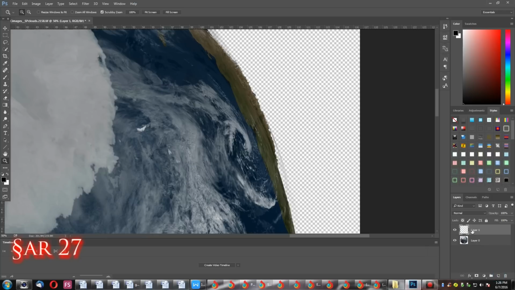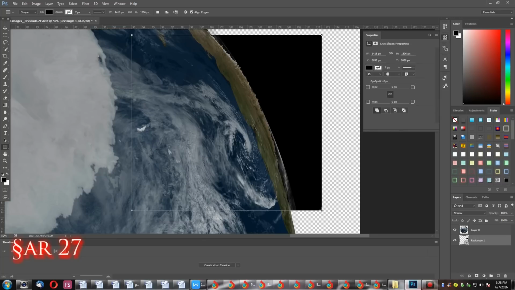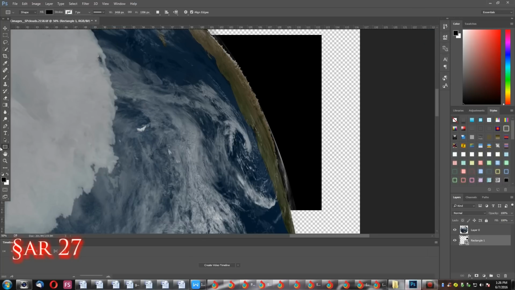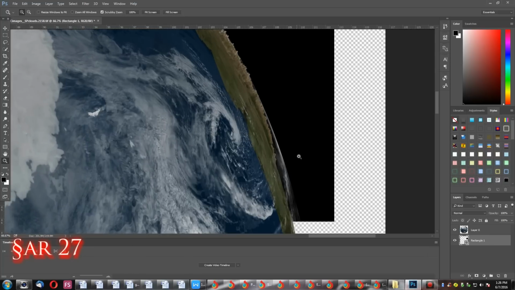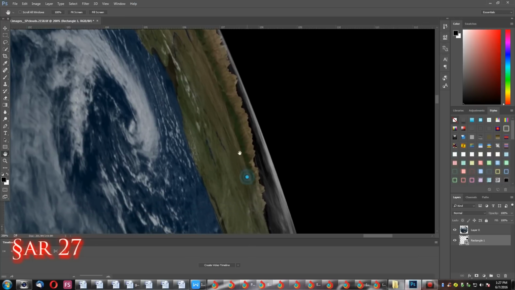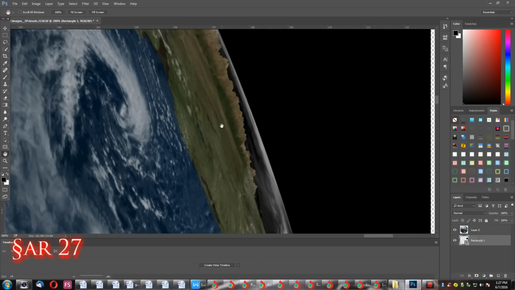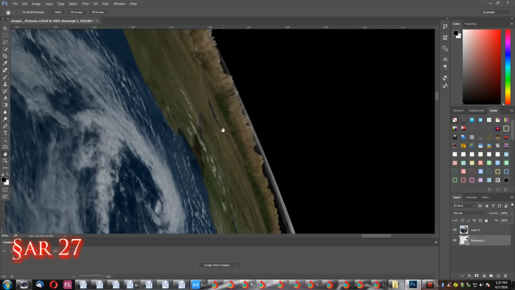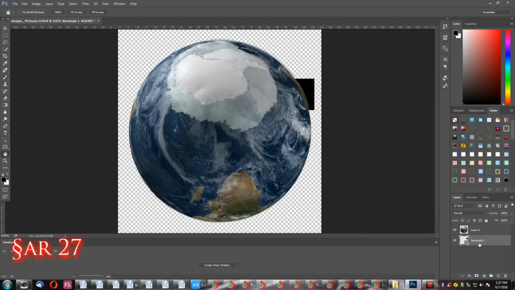Now, if I add a layer behind what we're seeing here, I'm going to make a square. You can clearly see when I zoom in, this is the ozone layer, and you can see that the tip of the mountain goes above the ozone layer. Nowhere on Earth are there any mountains that go above the ozone layer.